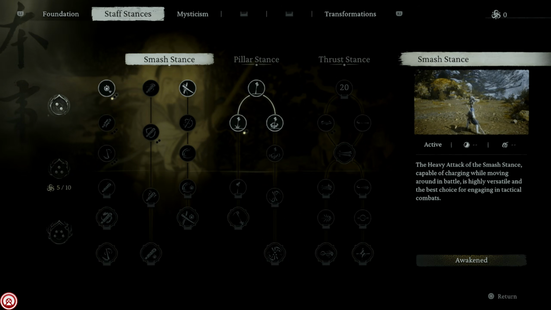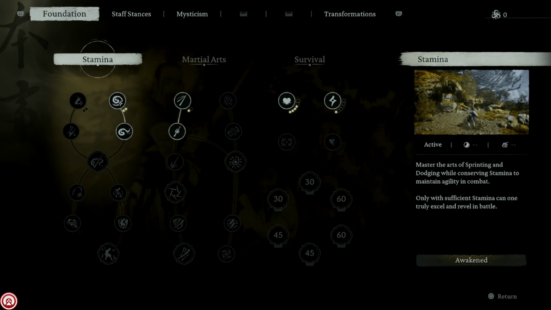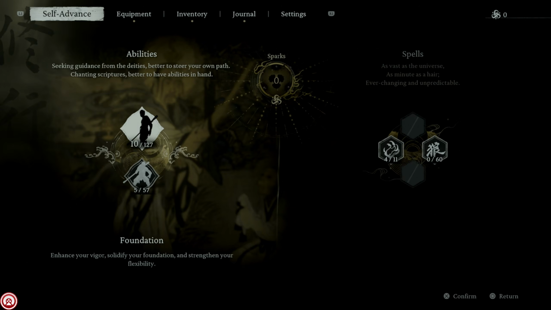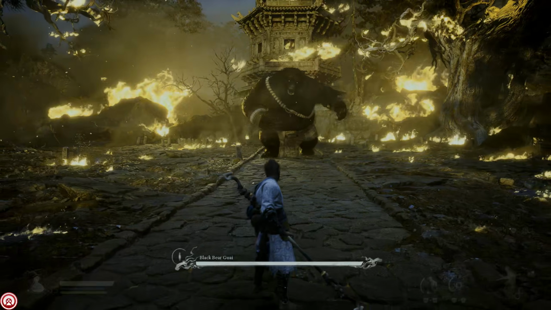Otherwise, what you see on screen is everything else I am using for things like magic, staff stances, and foundations. Feel free to pause the video to copy the things that you want, but overall you can basically use whatever you want. None of this is absolutely required. With our prep done, it is finally time to take on the bear.